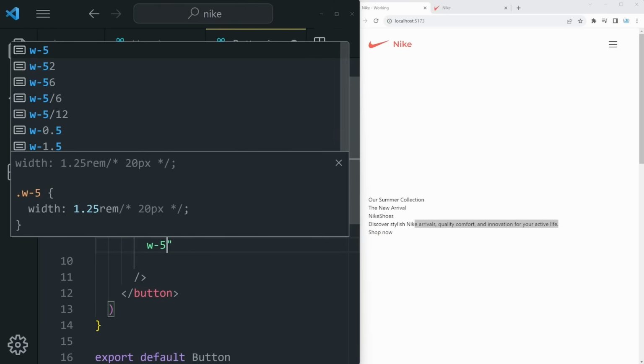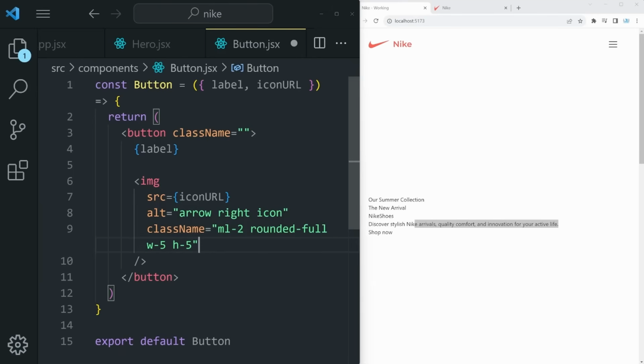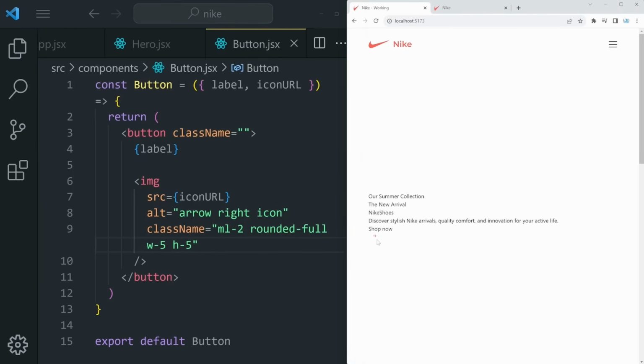Finally, the width is going to be 5 and the height is going to be 5 as well. And I just noticed that you have the rems here, but also in the comments, they provided the pixel values. So it's pretty cool to see that height of 5 applies a 1.25 rem height, which is exactly 20 pixels. Pretty cool stuff.